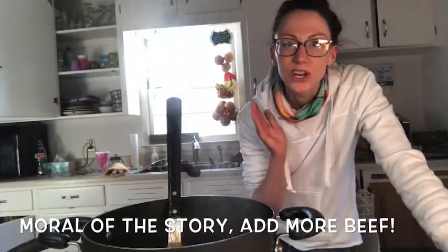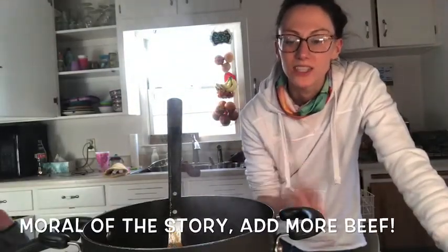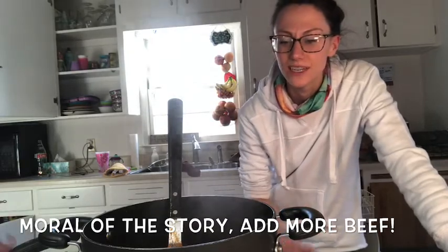So Sloppy Joes are a great meal to have if you want to make a huge batch. This one we just didn't have, we didn't put in enough beef, so.